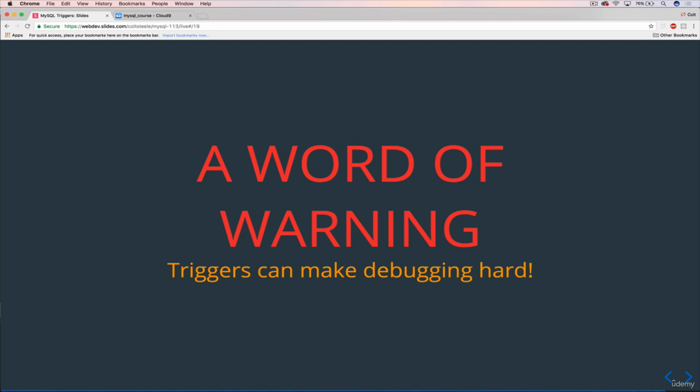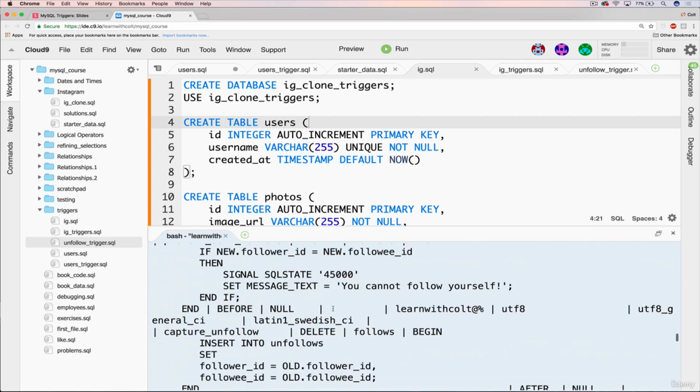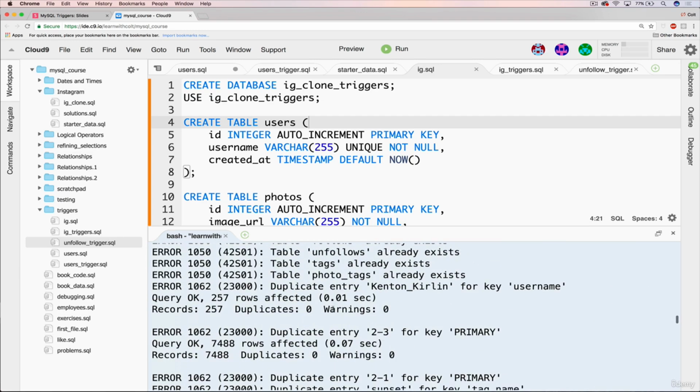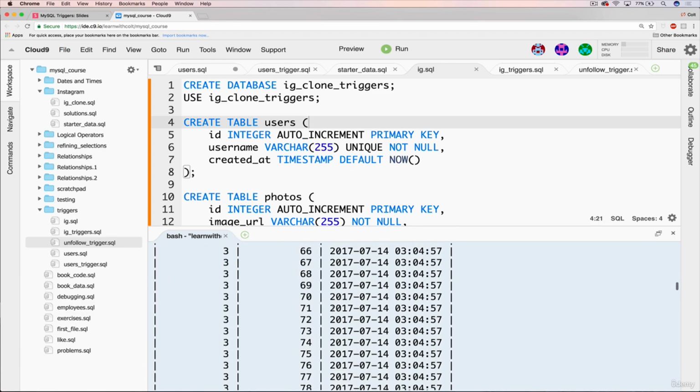And triggers are kind of stealth little bugs waiting to happen because you have no way of identifying that something is happening because of a trigger. It happens kind of behind the scenes. Like remember, if we go back here with our unfollow, if I can go find that, way back here. Oh boy, where is that? Here we go.